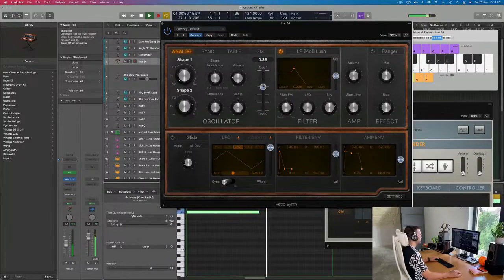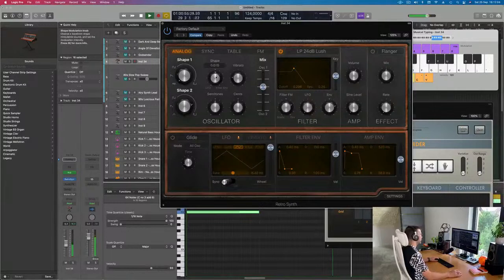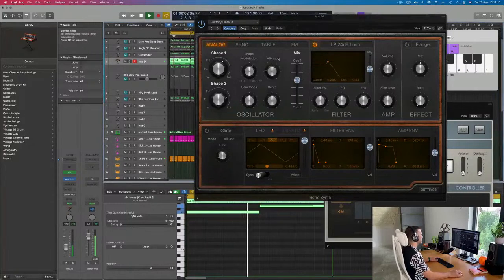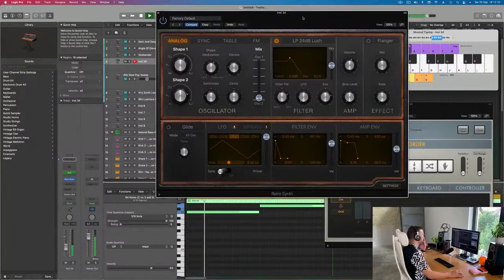I like the noise, but I'm not sure. We can turn this into an FM too. I'll keep it analog. That one oscillator.